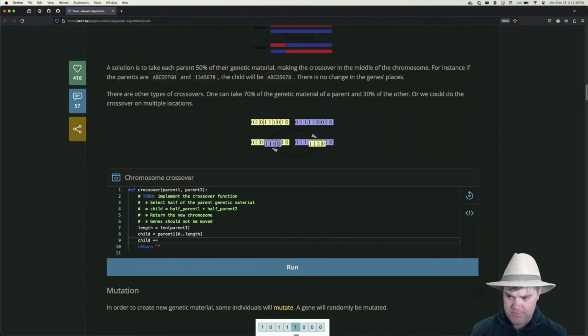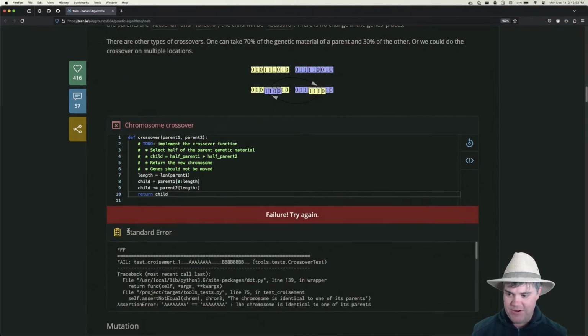Will that work? Parent 2 length. Oh, wait, it's like that. It's colon. No editor makes it harder. It does make it harder. Okay, and then we're returning child.